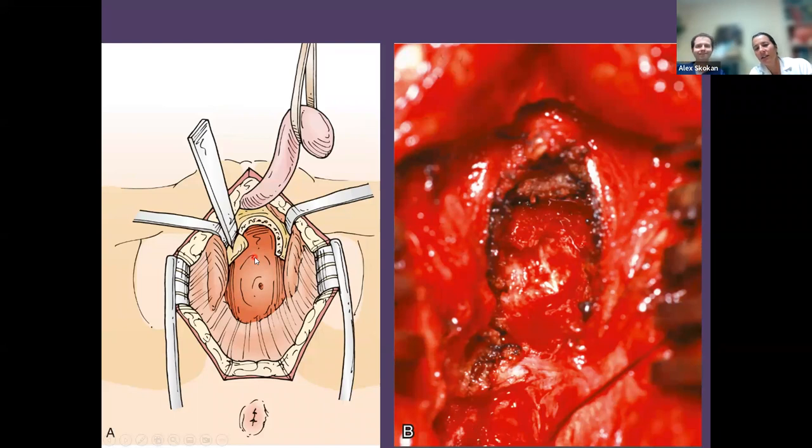This is exactly, if you need more space, and it's all about getting enough space to be able to see and get all the scar out. So after doing the corporal splitting, it's all an algorithmic progression where first you mobilize the urethra, then you split the corpora. And we usually do that early on if we know it's a posterior urethroplasty. We split the corpora early on, you palpate for the pubic bone, and then you continue dissecting.